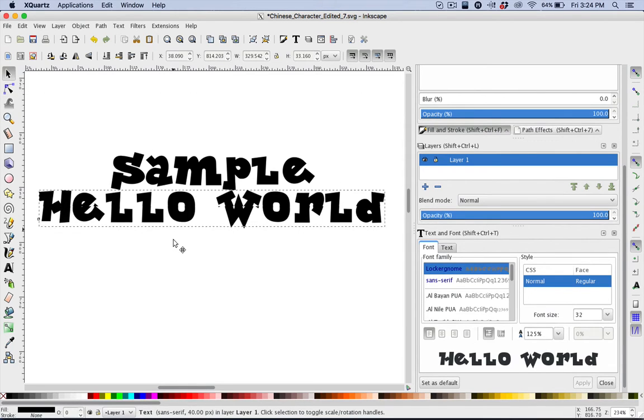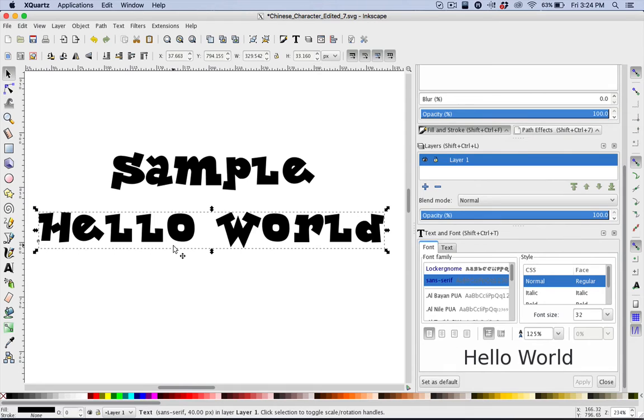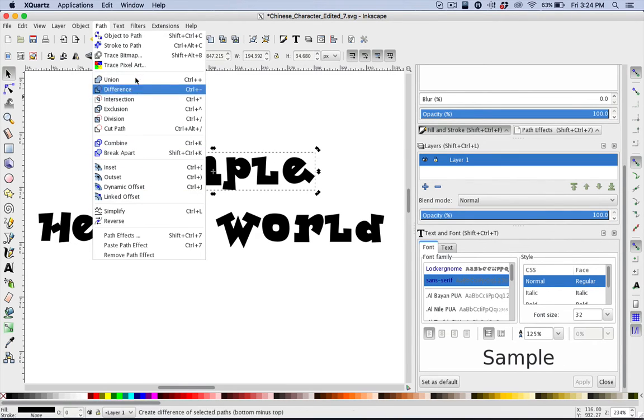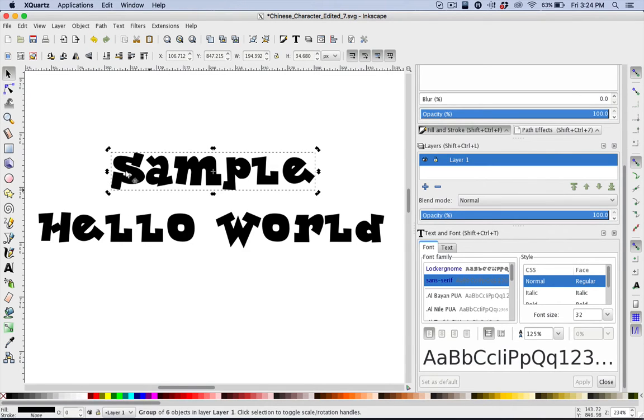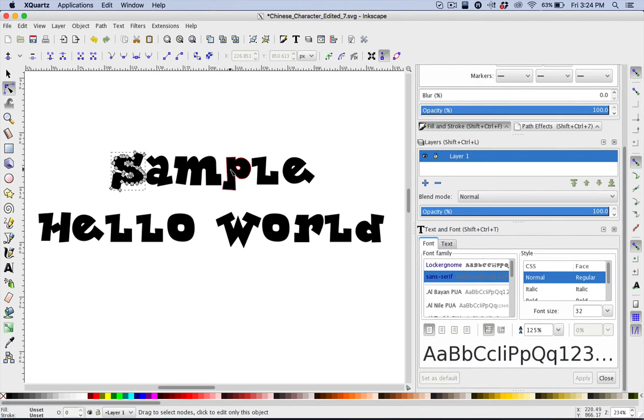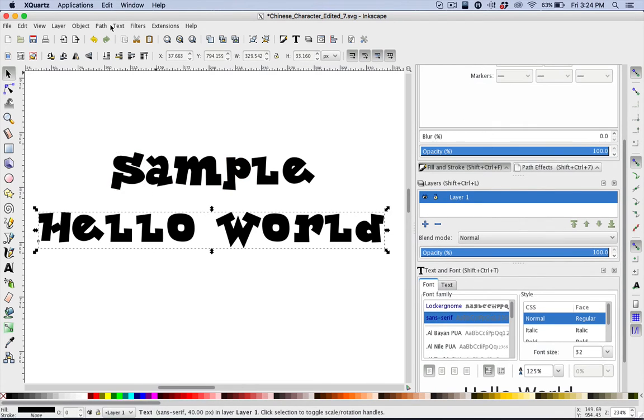Now what I need to do is make sure that these are paths. They're not fonts, because we don't want to export it with font information, because then it's going to import into Easy Animator and not work. So I'm going to click on path, and then object to path. So now if I click on this, it's an editable shape. I'm going to do the same for this object to path, and we're good to go.